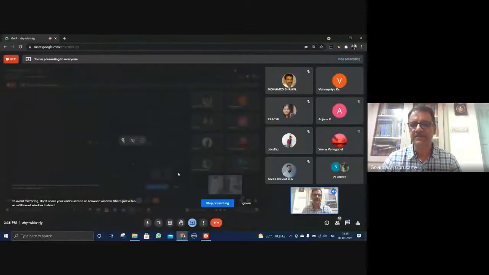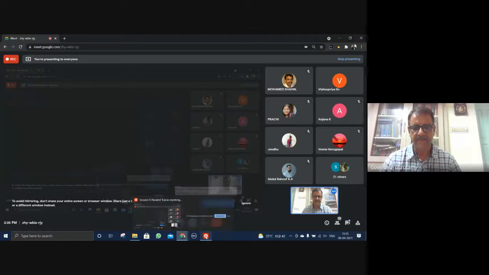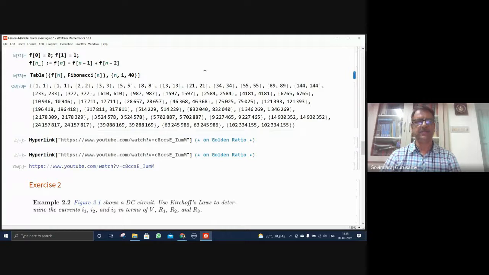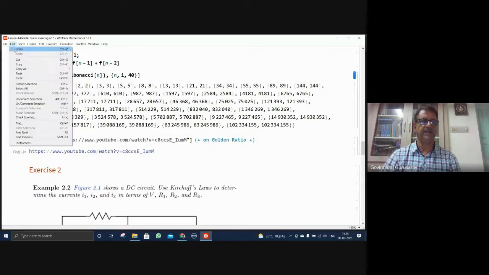I think audio is not working when I'm using this mic. So, you know, where the ratio sits here. If I take a ratio between these two numbers, they follow almost every time 1.6. That's what it means. What I'm trying to say is, I just wanted to confirm that. How do I confirm the golden ratio's existence in this? Ready? Copy.